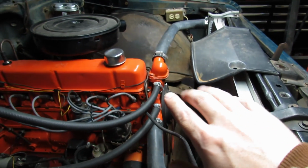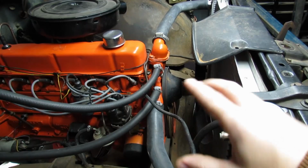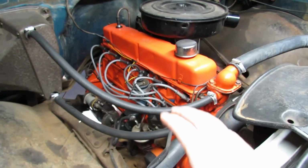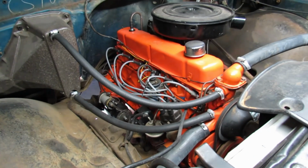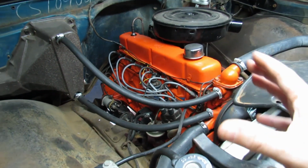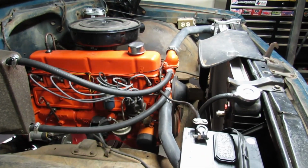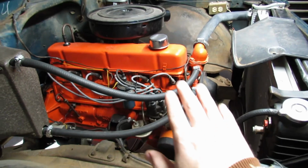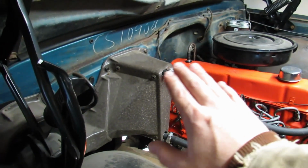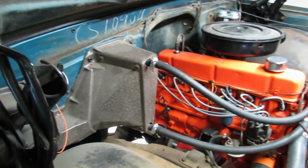And then they are connected by an upper and lower radiator hose, and then the water pump moves all that water and circulates it around. That coolant is pulling heat out of the engine block and cylinder head so that we don't have a meltdown, but in turn, that coolant gets hot itself. That hot coolant is not only circulating through the engine and the radiator, it's also getting shot up through this mini radiator, the heater core, and getting circulated through there.